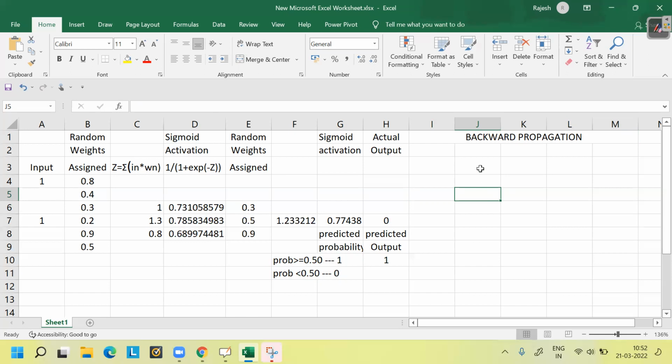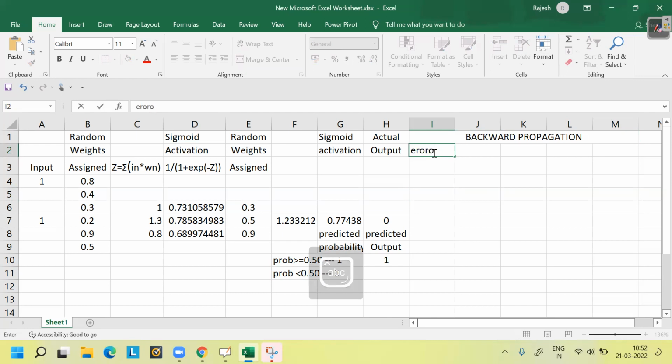So what is the first step in backward propagation? Calculate the error.